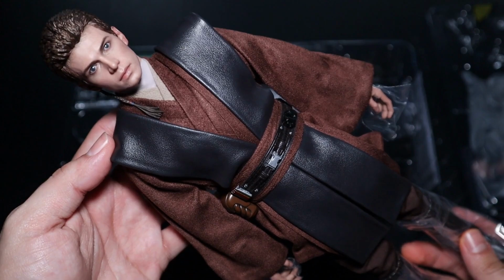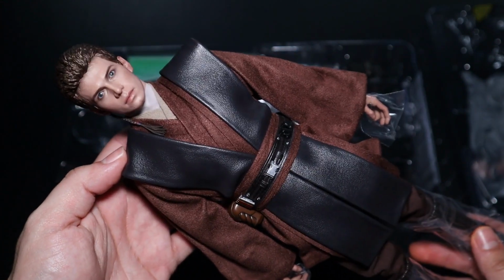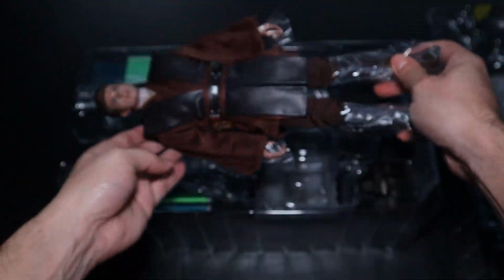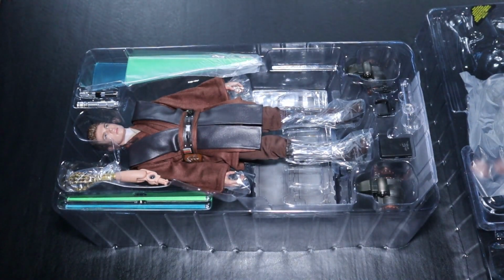The suit itself, well, not the suit, right, but the whole wardrobe, we'll talk about it a little bit later, but I am noticing some pleather, and that is not a good thing. But at least I'm very happy with the result of that face sculpt, which we will talk about in more detail a little bit later on. So off to a good start with the figure.